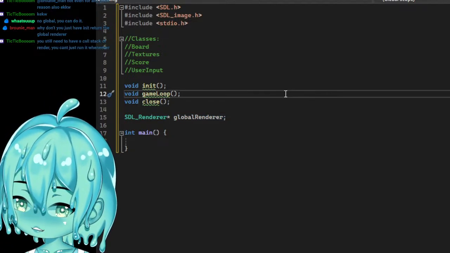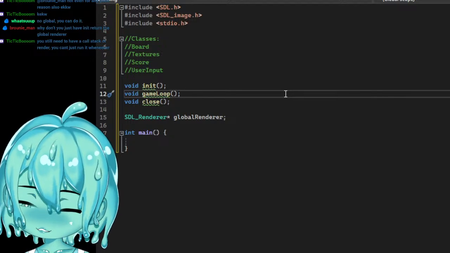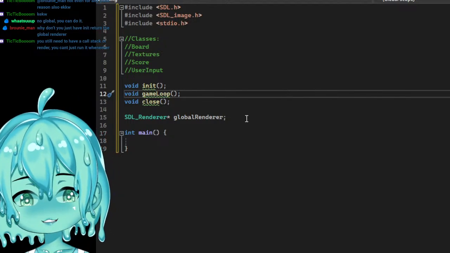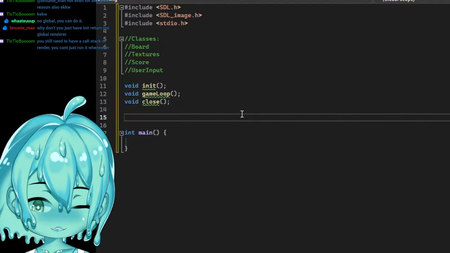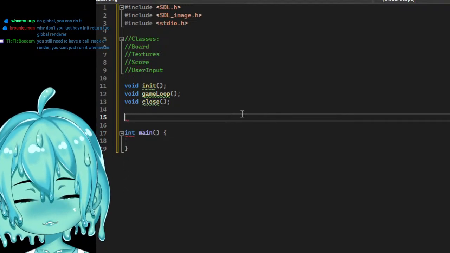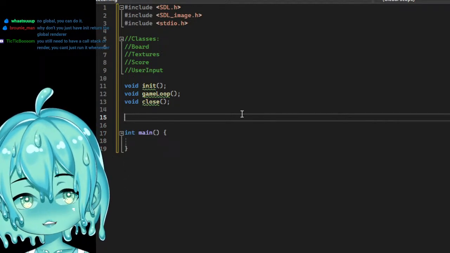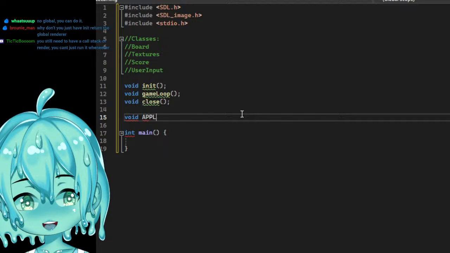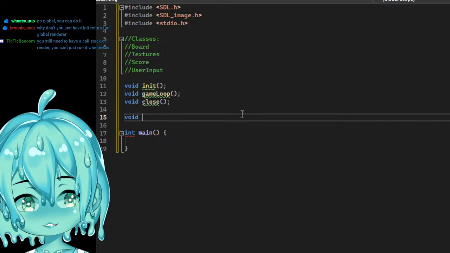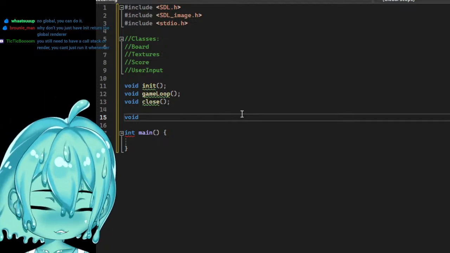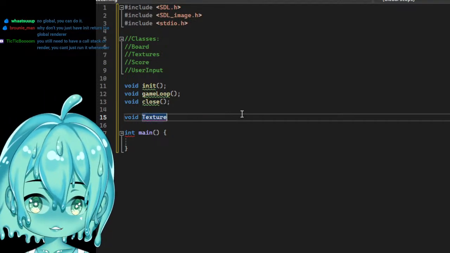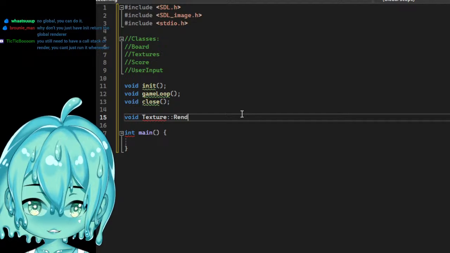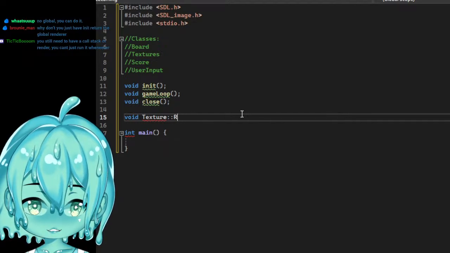Oh god, Chad, are we really not having a global renderer? Do you realize how complicated that's gonna be? That means I'm gonna need something like void Apple render. No, it's not even that. It's gonna be texture render? No, it's gonna be even worse than that.